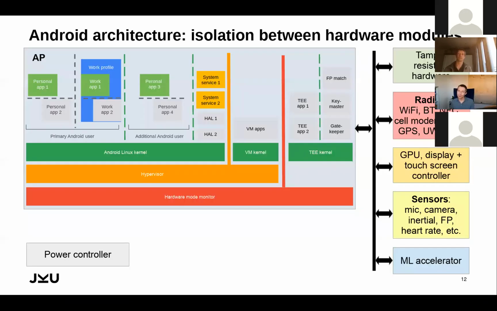Now we move beyond the main CPU, and I'll leave it with that because there are many other CPUs, many other processors on a modern platform, from the radios through a GPU and other sensors, ML accelerators, up until the tamper-assistant hardware, which is basically smart cards embedded into our mobile phones. And those all talk to the main CPU, but are still additional layers of isolation, where if you have something that Android calls StrongBox, then the Keymaster that we see here on the TEE side on the main CPU can be enriched by storing certain cryptographic keys in the smart card component, which is even outside the main CPU, and therefore hopefully on a microcontroller with less complexity than the main CPU.